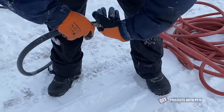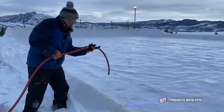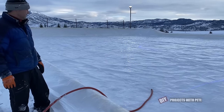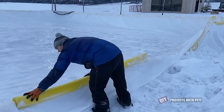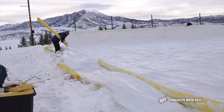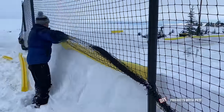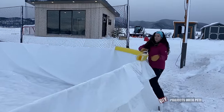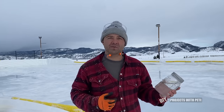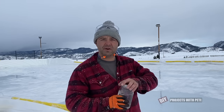I was getting excited because starting to fill the rink means skating and backyard hockey will be happening soon. I ran a hose out from the house to the rink — that's how I fill the rink each year. While it started to fill we walked around and put more bumpers in place to hold the liner. Usually I wait to trim the excess liner, but if you know wind is coming you might trim some so it doesn't flap around. A little tradition we've done over the last three years is to take some of last year's water and put it into this year's rink — this is from the 2020-21 season.